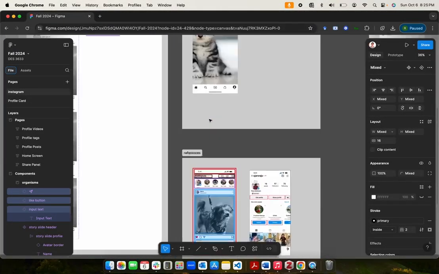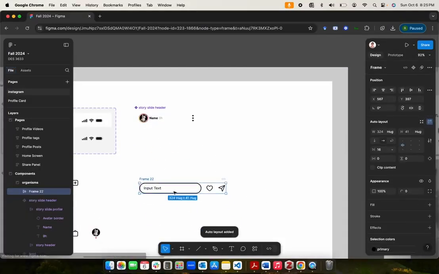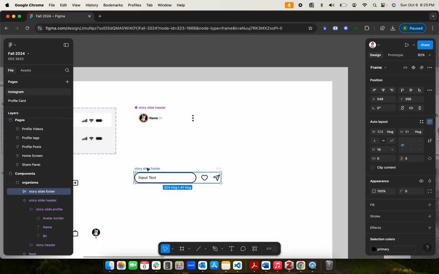This thing, we want to add everything in auto layout. Okay, and I will call this story slide footer. Stories slide, yeah, story slide footer, whatever. Okay, once we have this footer, do we want to create this as a component?